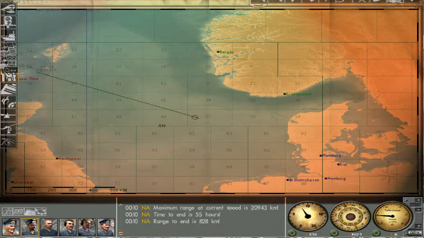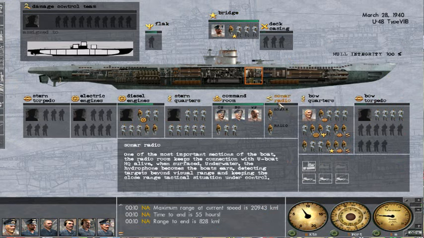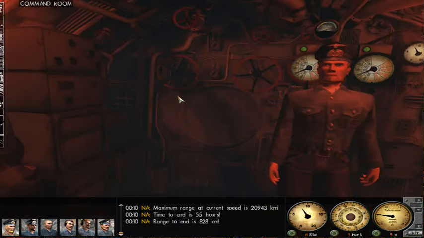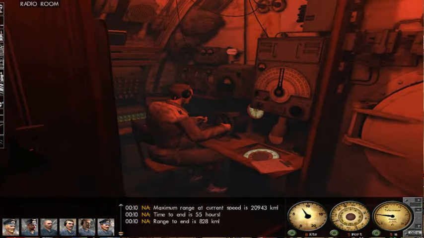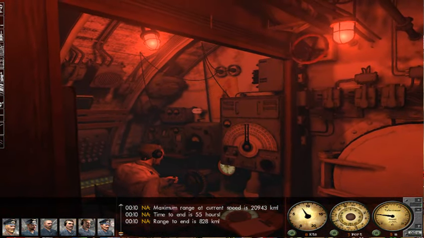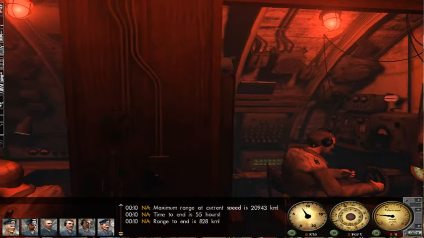Once again, I've been playing around with the crew, making sure they're all good. I've taken these guys off. That decreases the efficiency of my sonar and my radio. Not sure why that affects the radio, because to be honest, that guy's not doing anything. I mean, there's no radar. I don't have radar, so yeah. Ooh, that's slightly better than the last pinup we had, but maybe not as classy, to be honest.